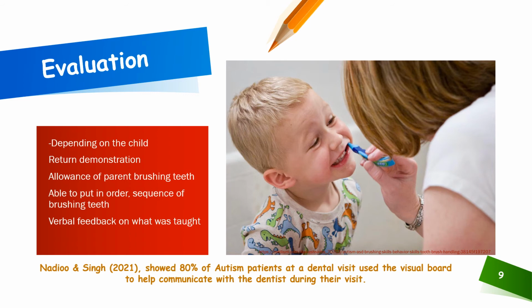So the visual aid that I provided before actually are just little cue cards and they can put in order how to brush their teeth. And then also children that can speak, they can do a verbal feedback on what was taught. So first I'm going to do this, then I'm going to do this. And you can look at their learning by that.